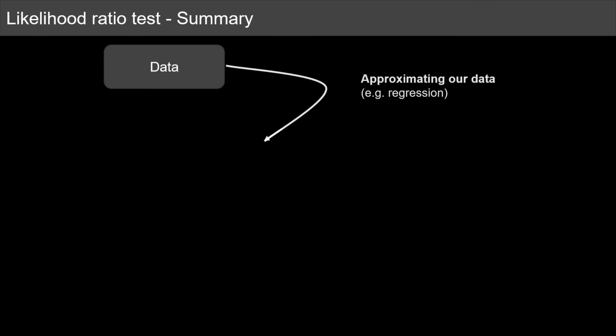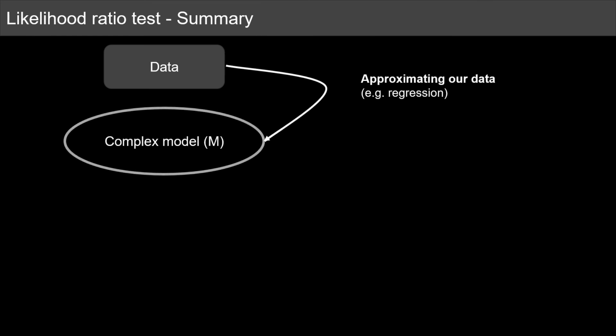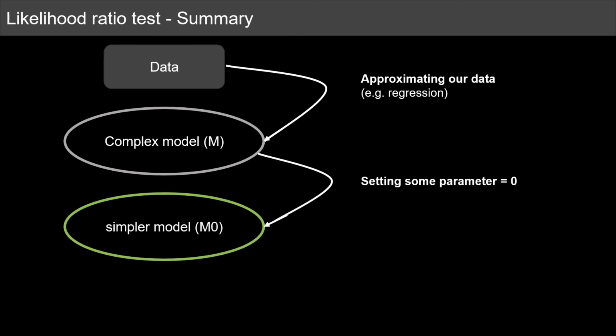The most important points to take with you from this video are that we are always starting with the dataset and the corresponding likelihood function, called a nesting model. This nesting model is quite complex, but fits the dataset well. Trying to simplify this function, we cross out some parameters by setting them to 0. Thus, we are creating a nested model. We have to check if the likelihood function of our nested model is as good as the likelihood function of the complex model by approximating the dataset.